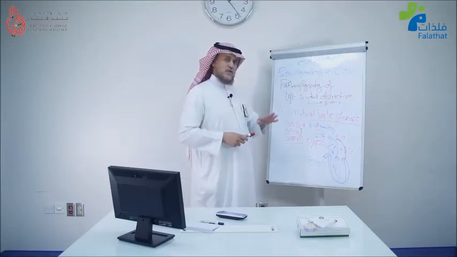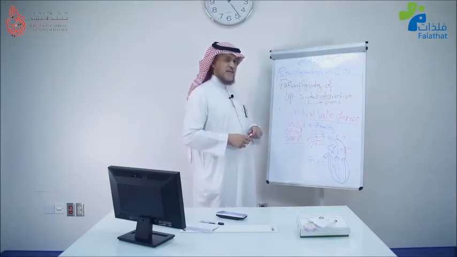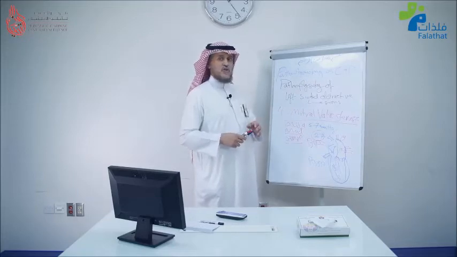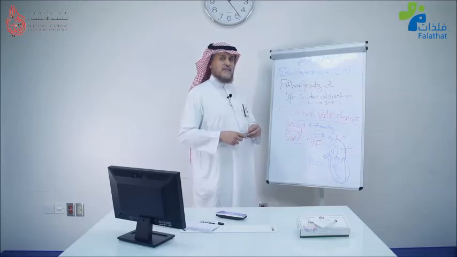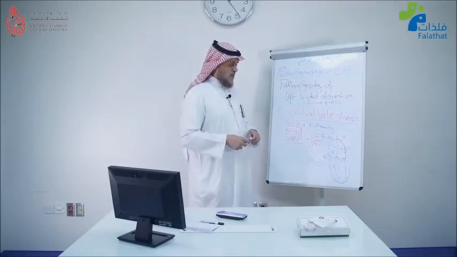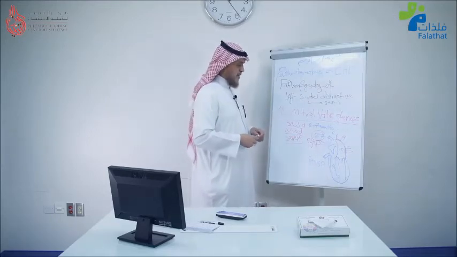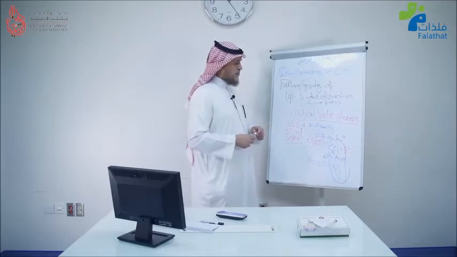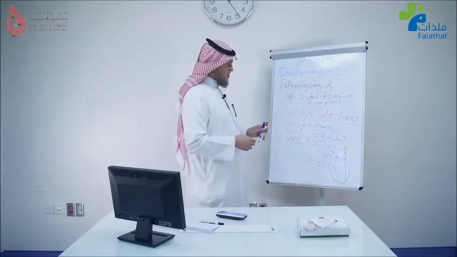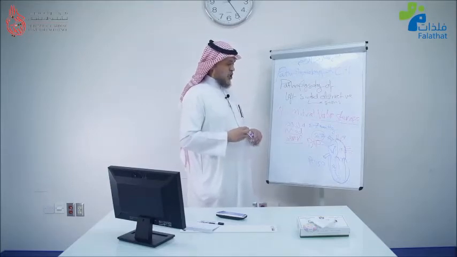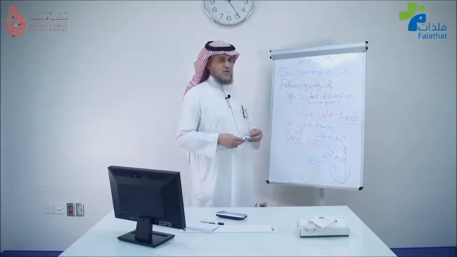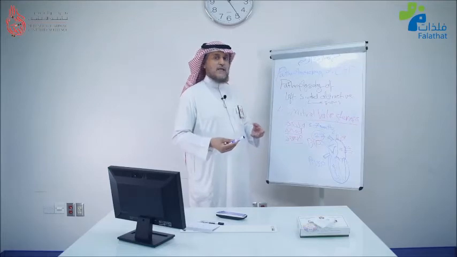I didn't mention in the cor triatriatum that there are some cases where it is not moderate to severe. It's just mild obstruction, and these cases will act like mild mitral stenosis or mild pulmonary vein stenosis. Okay, so if this is mild mitral valve stenosis, any other effects? Or in congenital mitral stenosis, any other things we should be looking at from a pathophysiological view?